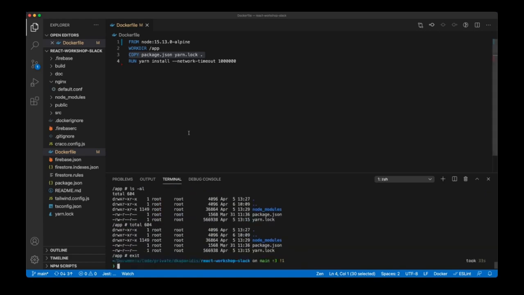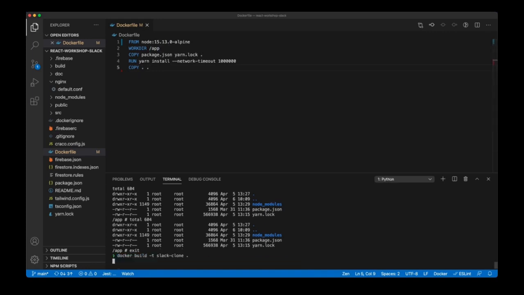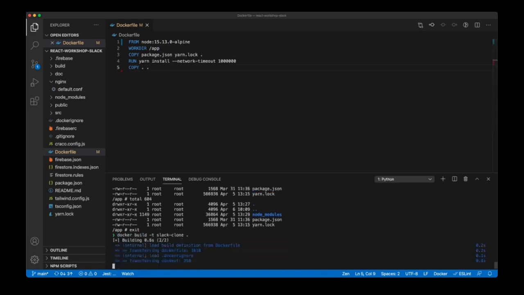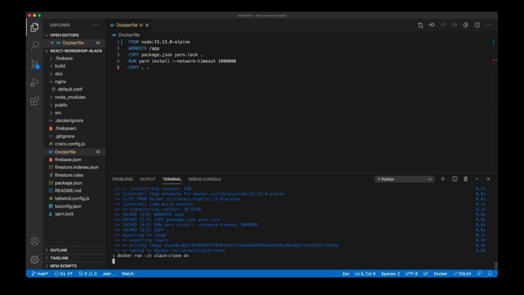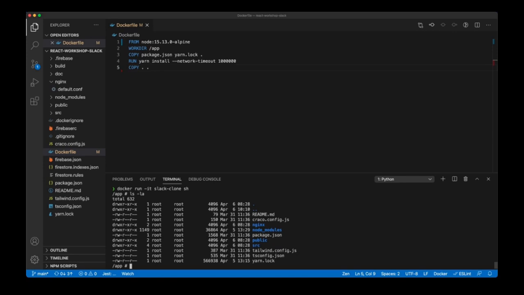Okay, so the next thing that we want to do is COPY, and this dot here represents the source directory locally, and the second one is the target inside the container image, which would be /app. So if I do this, by building this, if we run it, you will see that inside the /app directory there are more files.